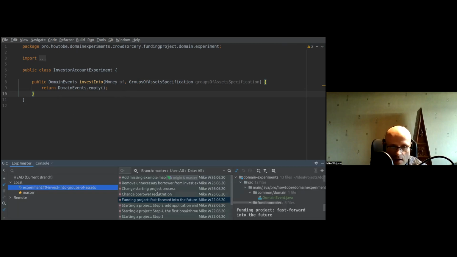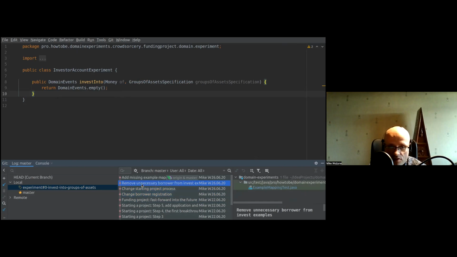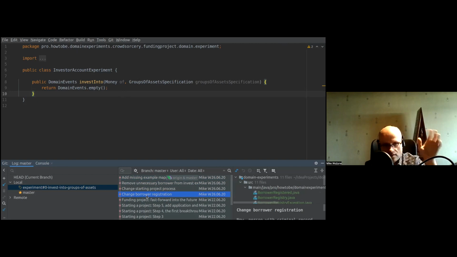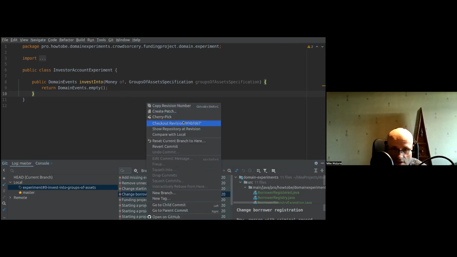Okay. Later you can see there are some changes to change borrower registration, change starting a project process here, add missing example mappings here. It's not about funding a project. It's not about the experiment here. It's just the continuation of the master.